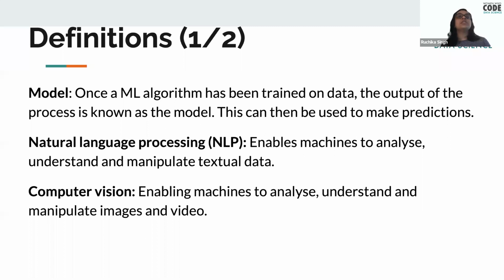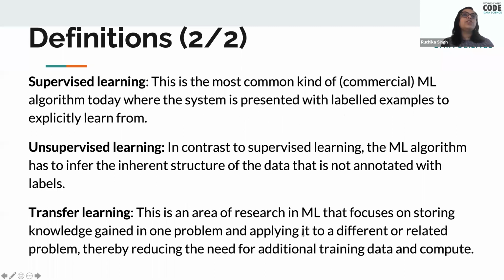And the last piece is, now if you go to your social media feeds, there is only video. There's short form video, there are reels, and there's long form video. Video is the king of communication today. So how do we now understand video? There is a company called VidMob, if you want to go and check them out. They do a lot of video analytics. So that's about computer vision. Those are all the different definitions you need to keep in mind.